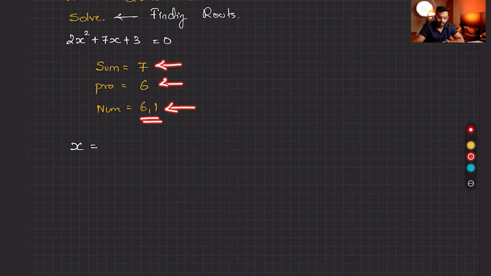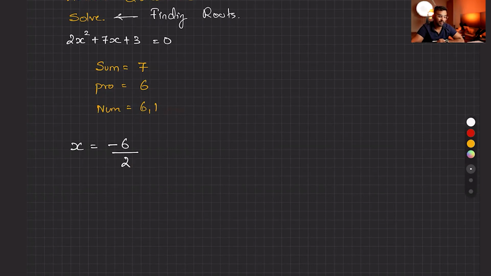Okay? So we take this 6, we change the sign. When you change the sign, guys, what would it be? It would be a minus 6. Agree? Yeah? And then you would divide it by the number in front of x squared. That's it. Divide by 2. Everyone, did you guys get it? So this is equal to minus 3 straight away.